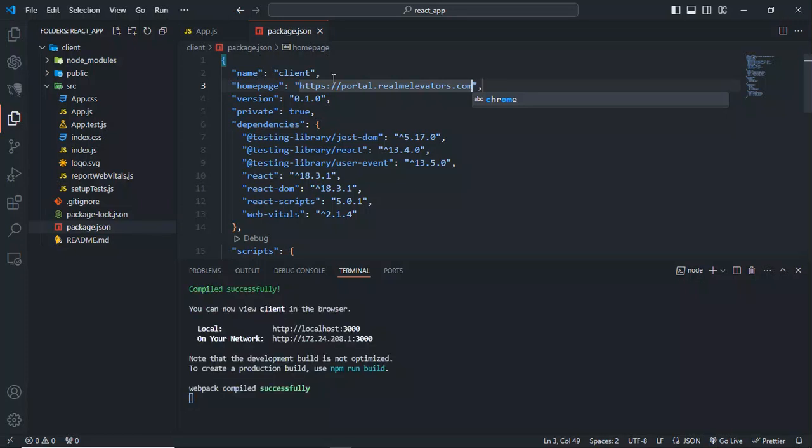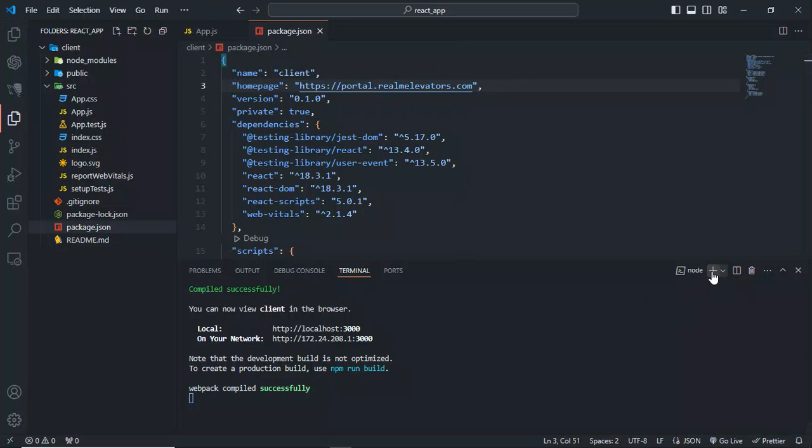Okay, so just write it the way it is, homepage, and then write your domain where you want to host or to deploy your application. So this is it. Just check if you have written it correctly. So that is it now.